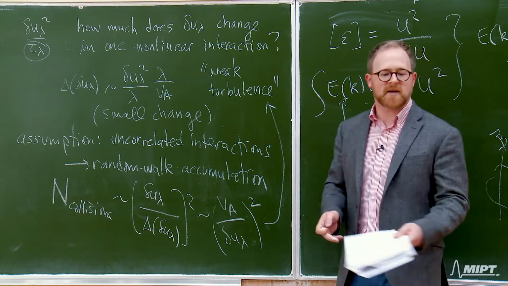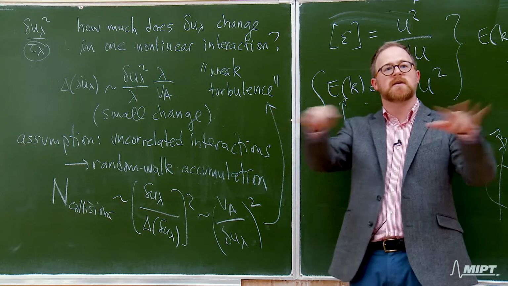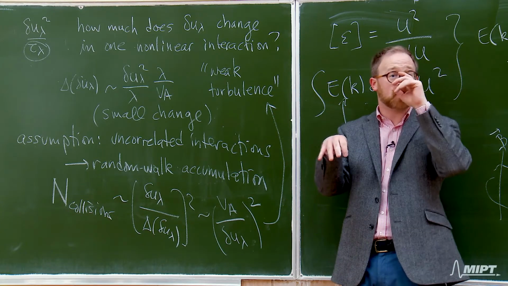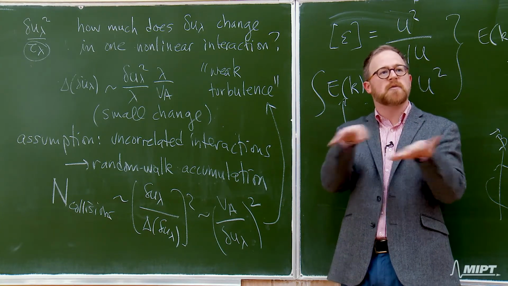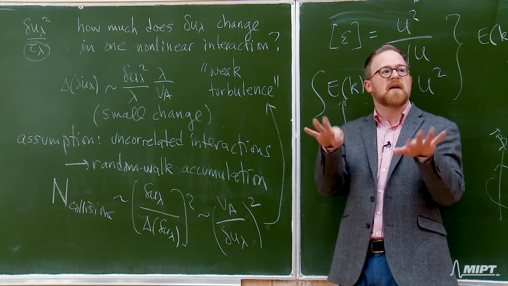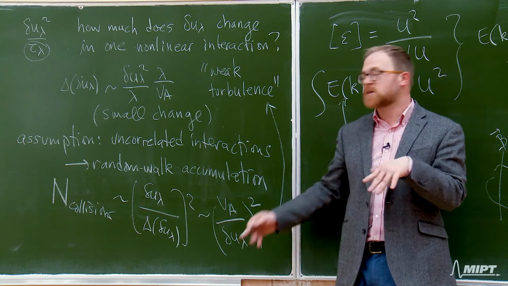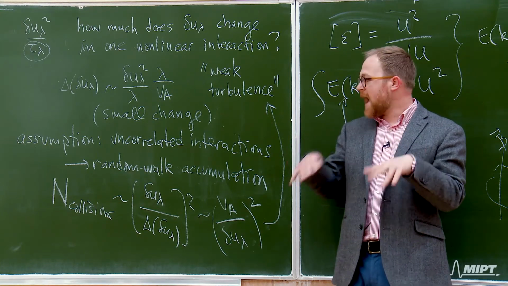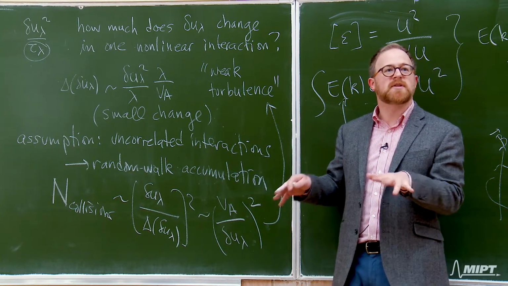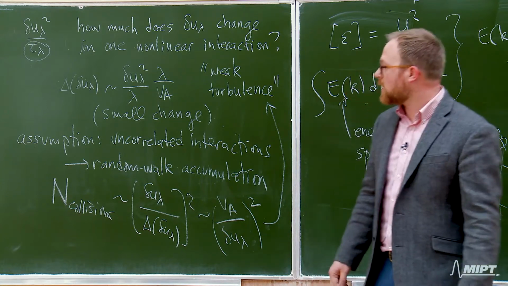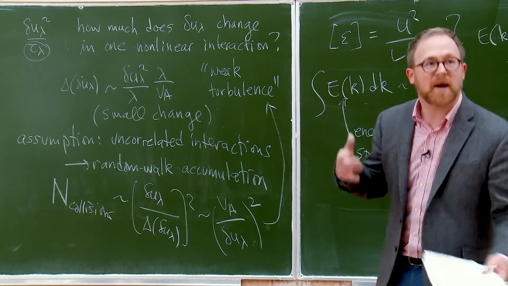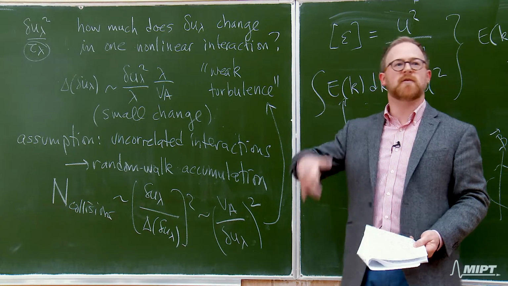So the idea is that you've got very small amplitude waves, Alfvén waves, which are running around field lines. They're interacting with each other through this nonlinearity. Every time they interact, they change just a little bit because they're small amplitude. After n of these interactions between these wave packets, you've changed one by something of order itself.